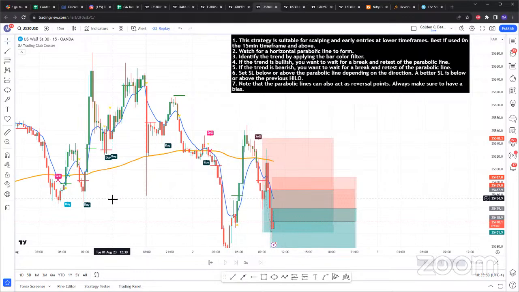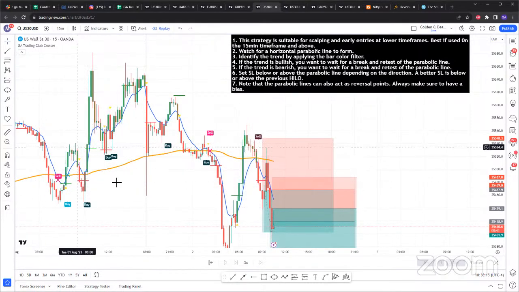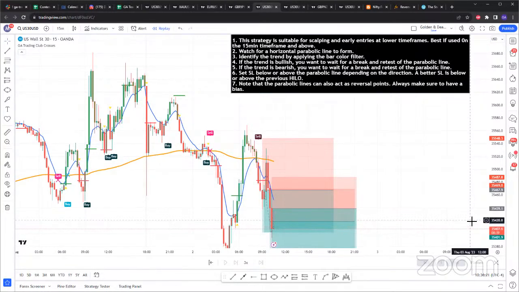So keep in mind, with this parabolic strategy, my top strategy is the crosses indicator. So the first 3 to 4 will always come first. Which is the reason here I wouldn't have been looking to sell US 30, and in any instance I would have used the parable strategy as a confirmation for a buy, because the first 3 to 4 buys had not been exhausted after a golden cross. Does that make sense? Yes. Okay, perfect.